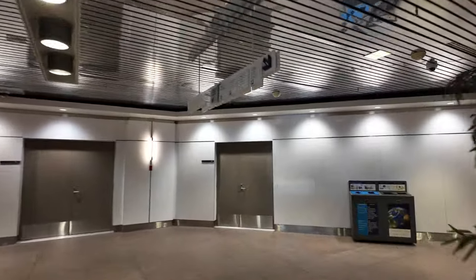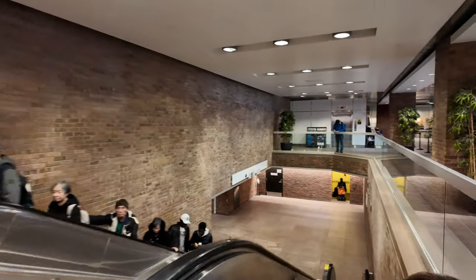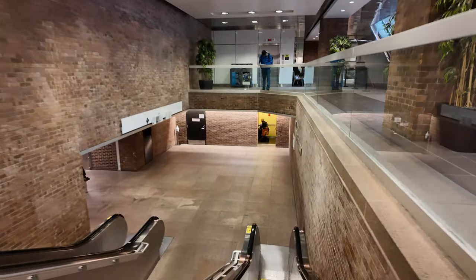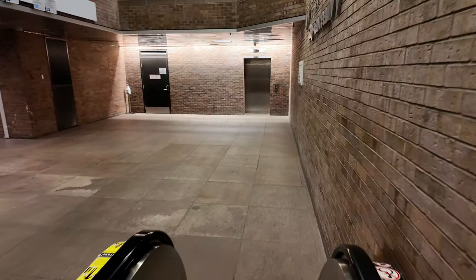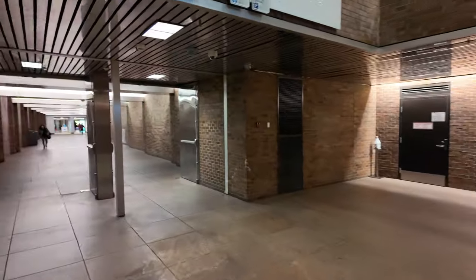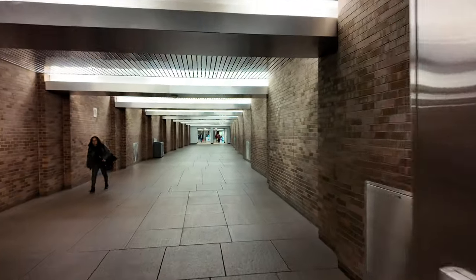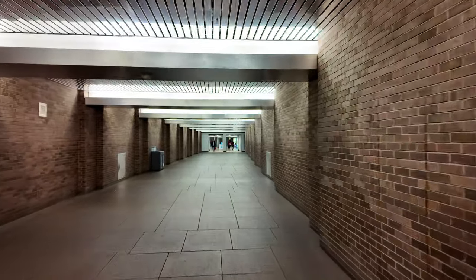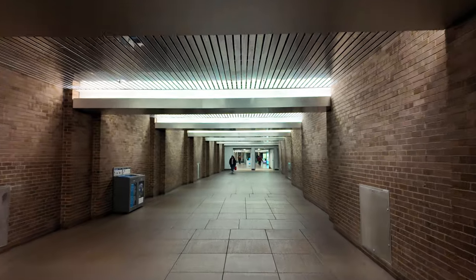I'm just laughing at that guy who's lost looking for the metro, because I was just telling you guys how easy it is to get lost in here. That guy was obviously in the same boat. And I wish I could have given him better advice for how to get out of here, but I barely know myself.